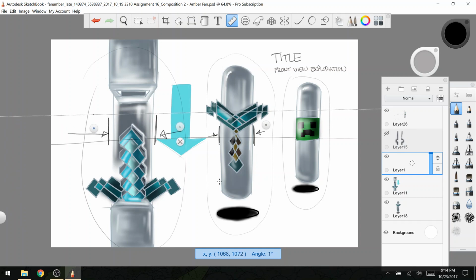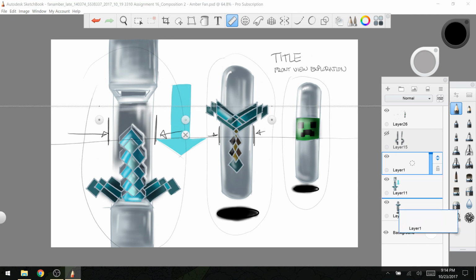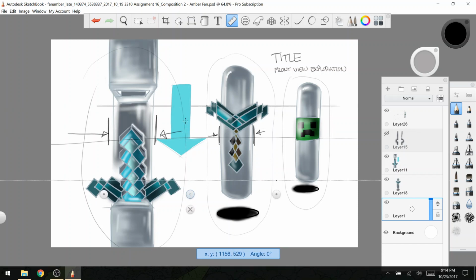Give me a nice straight line here. I'm actually going to move this layer all the way to the back. I have all of my silly notes on top of this also, so it still looks a little funny.